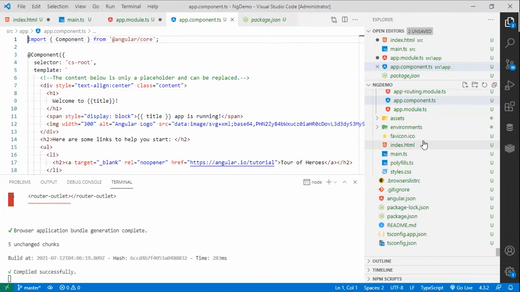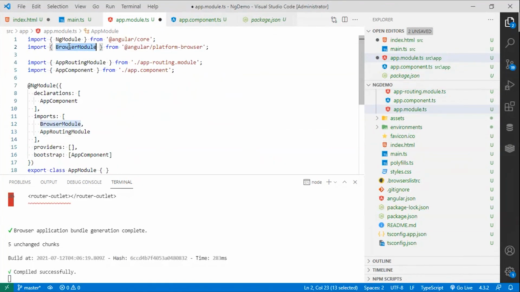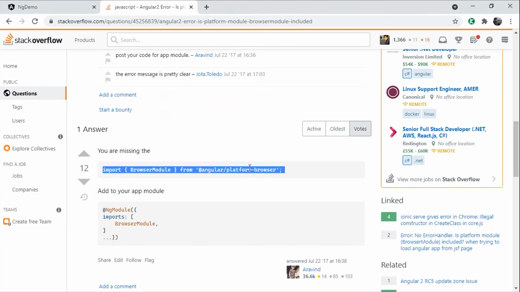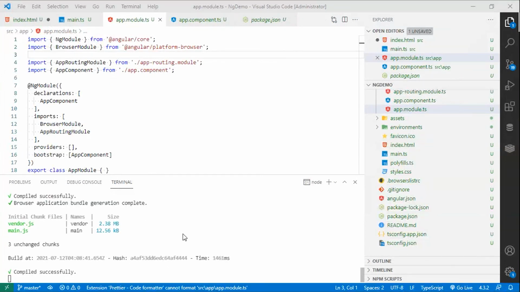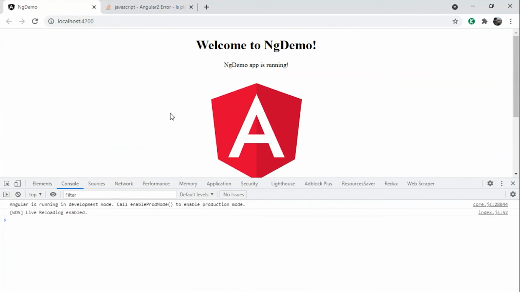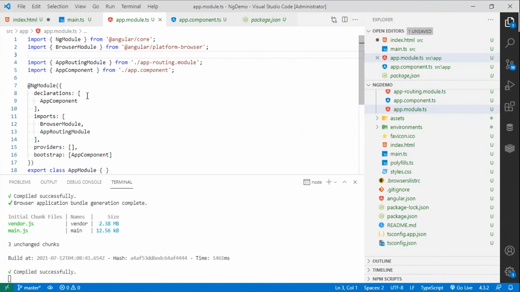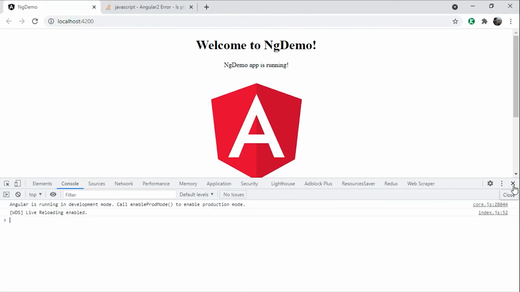So we already have the browser module added. Platform browser is the same component. Okay, I don't know what went wrong, but probably repasting this line, recompiling it again, it helped. And now we are seeing this application.